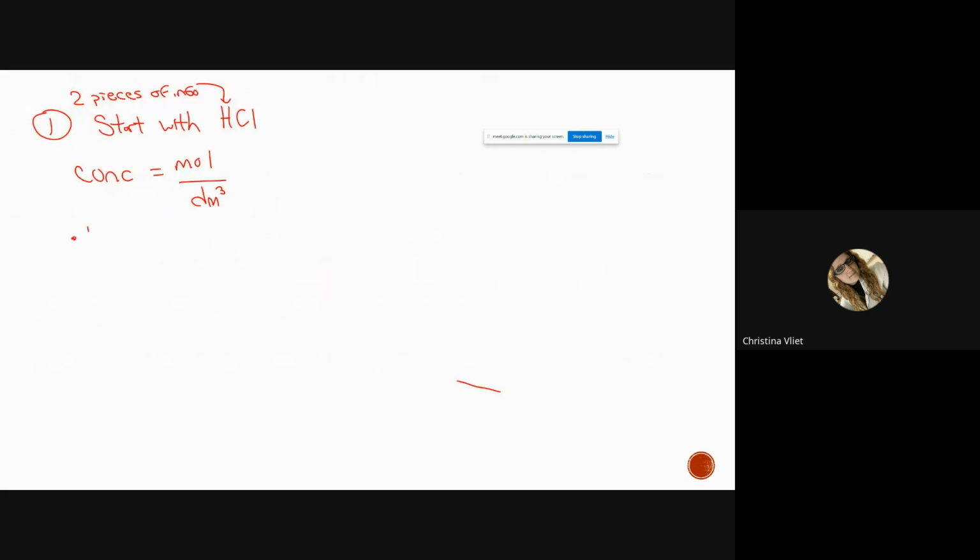So 0.1 equals moles over dm cubed, here is 0.015. Does that make sense? Let it soak. Does what I put into this formula make sense to you? I just plugged in the concentration of HCl and the volume of HCl. So I hope to achieve from this the moles of HCl.